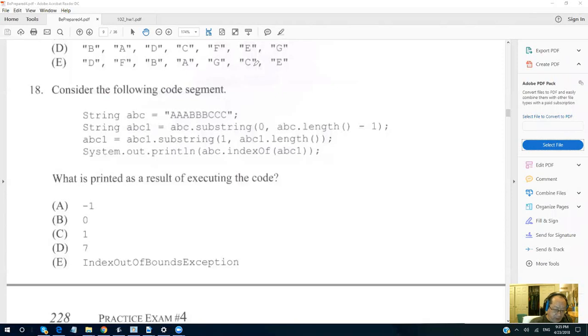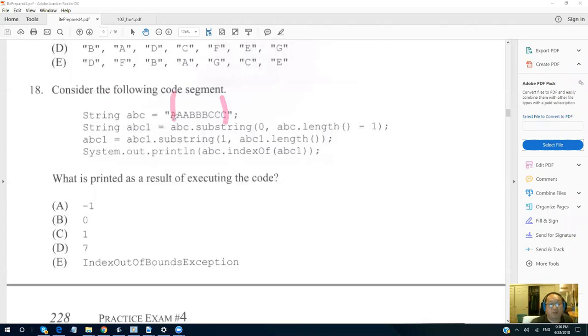And then number 18. Number 18, you got A, B, B, B, C, C, C, and then you get the substring ABC of length minus 1. So you actually take out a C for ABC1, and then you get ABC1, take out another.